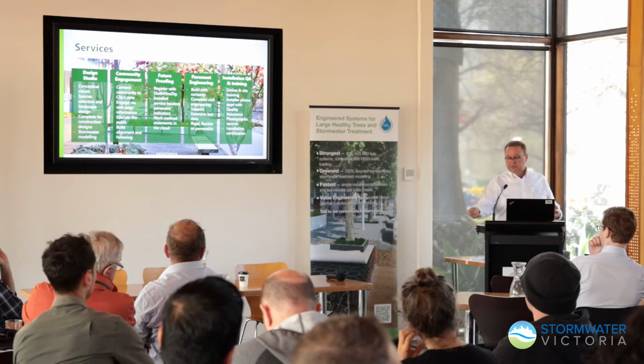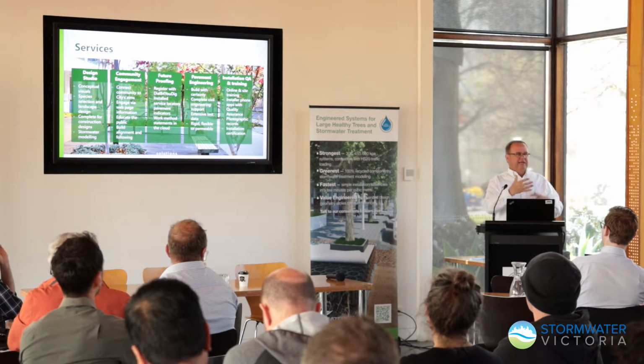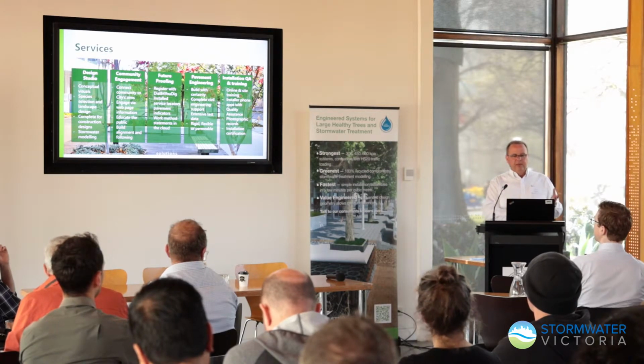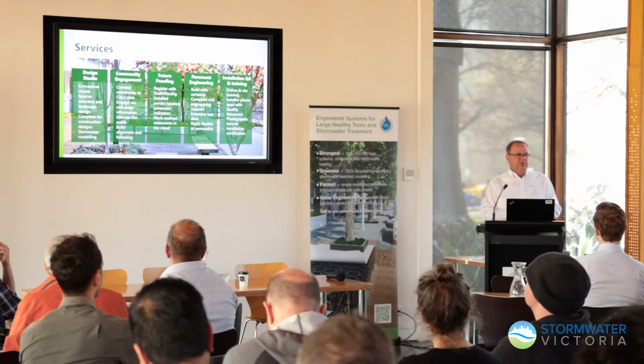So if we can get the community engaged in what we're doing, because so much of it's buried, so much of it is under pavement and nobody knows about it, and we try and remember to go along and do some reporting on the tree health and the tree growth, but the community are vitally interested in this. I mean, this particular one has got a simple QR code, and if you click on that, the community can start engaging with the tree. The tree starts telling them what species it is, when it was planted, who are the innovative guys that put it there, what it's doing for this street, how much it's going to reduce the temperature in this street, the cleaning process with the water. These are all things that we can do, and I believe we need to do more of it.